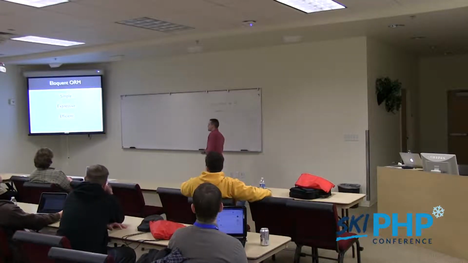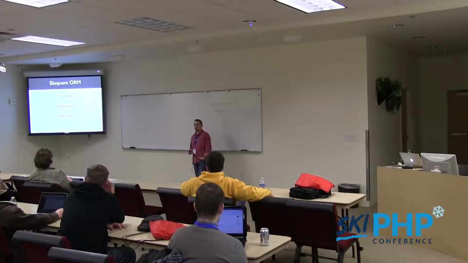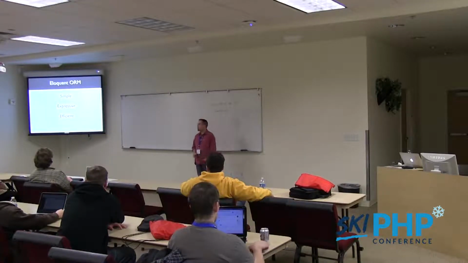Eloquent follows the same rules, so it's simple, expressive. It's actually pretty efficient, and we'll walk through that a little bit. ORMs in recent years have gotten much better, so they're not the horrible beast you might be used to them being. They have tons of problems, don't get me wrong, but for pretty basic stuff, joins here and there, they handle it just fine. It's pretty performant now.